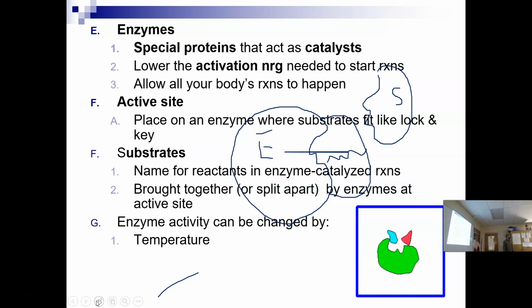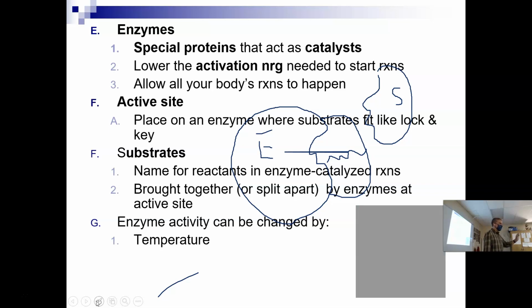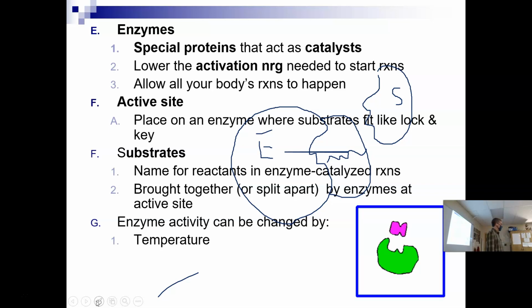There's a reason that you are 98.6 degrees. I don't know if it's the reason. Actually, there's some cool research going on about that right now, that being that hot actually kept our ancestors from growing fungus inside them. Fungus don't like heat. But it is true that almost all of your enzymes are built so that they function perfectly at your 98.6 degrees. Much hotter than that, and they're in trouble. Except for one kind.